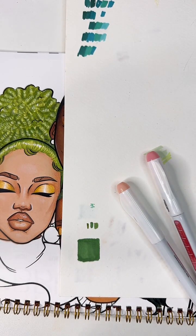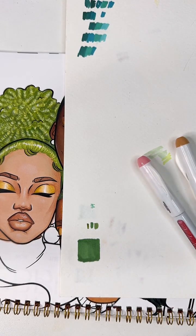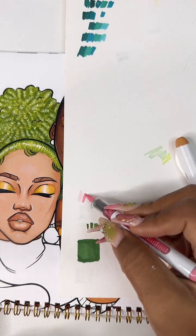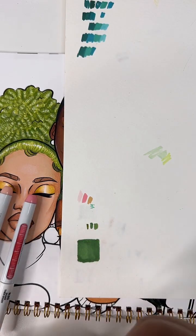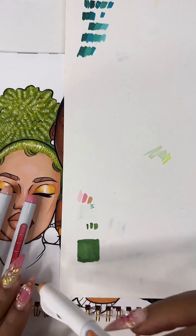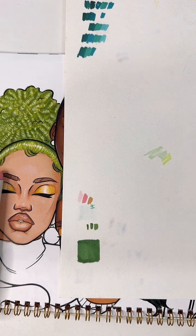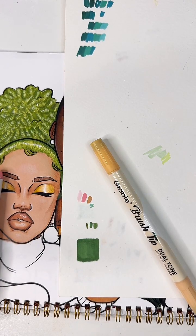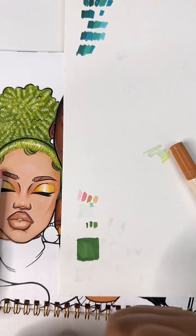Alright. Just dropped 75 books onto behind my thing. Alright, so that's a very baby pink, not at all the color that it shows. Okay. I need something a little more creamy. We're gonna work it out together. Because y'all know this page is giving me the runaround. Okay, that's cute. I like that.